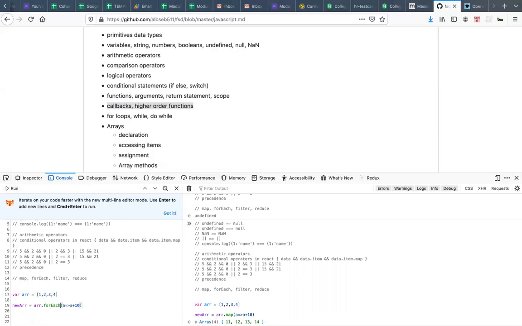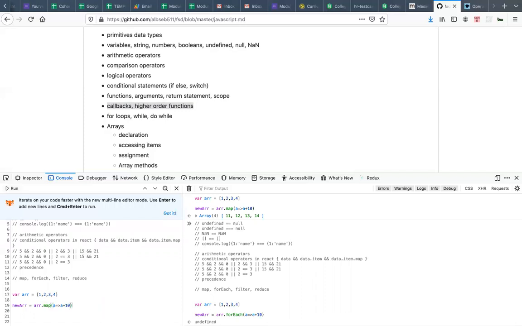If you were to do it with forEach, you would get undefined as the answer because you're not really returning anything with forEach. So a good use case of forEach is when you want to iterate through each and every element in an array, but you don't want to return a new array, then it's fine. Another thing is that forEach does not support chaining as such because it doesn't return anything, right? So if you want to chain some operation, you have to use map and then you can chain after that.